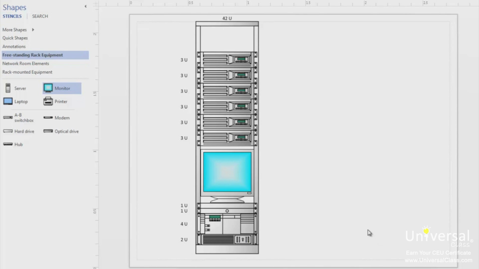It goes without saying that it would be impossible to draw the actual size of an equipment rack on a page. However, that doesn't mean that we don't want the actual size representations on the page. When we create a drawing in Visio, whether it's a rack with equipment or a floor plan of an office, we want to make sure that the shapes we add to our drawing represent actual objects and accurately represent the amount of space they would inhabit.